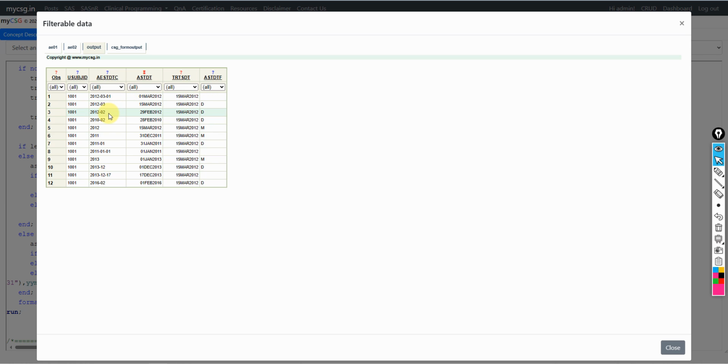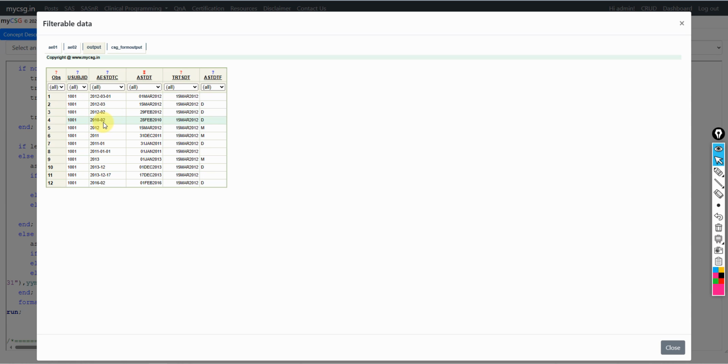And then we have Feb of 2012. Here it is prior to the treatment start date month and year. March 2012 is the treatment start month and year, but this is Feb, which means it is prior to it. If it was prior, we wanted to bring the date as close as possible to the treatment start date. The date as close as possible to the treatment start date would be the last day of that month, which is 29th Feb.